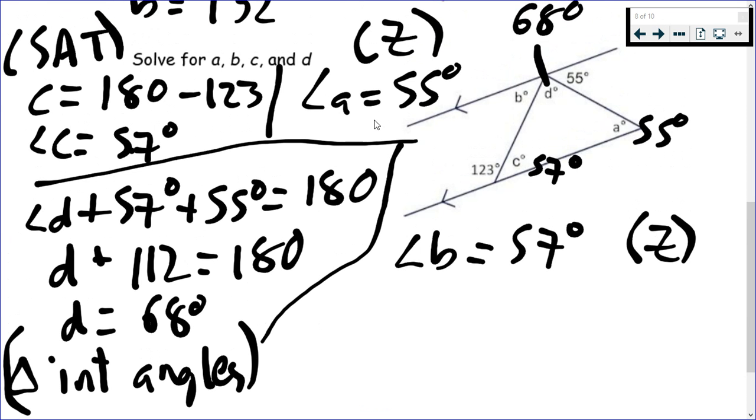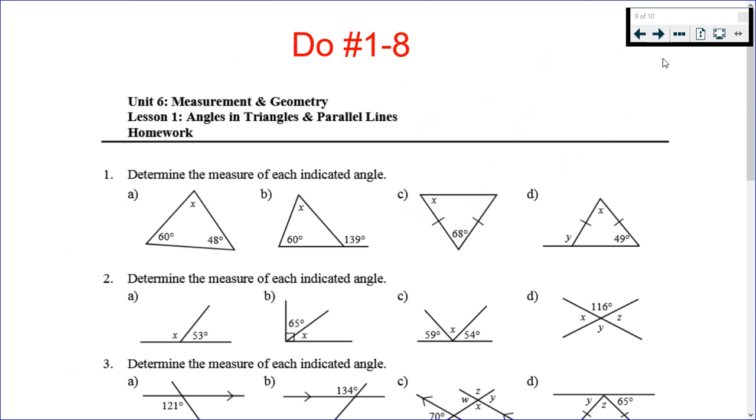I know this is a lot, this can be hard, but as you do smaller questions, you'll build up the pieces. You'll get used to working with Z pattern or supplementary angles or complementary angles, or remembering that the sum of the interior angles is 180, and then it becomes a puzzle where you're just putting the pieces together. So this won't be like the first question you're asked in the homework. They should start you off a little easier.